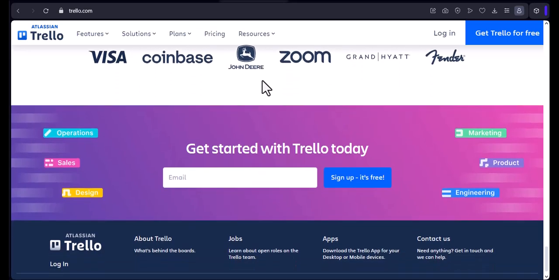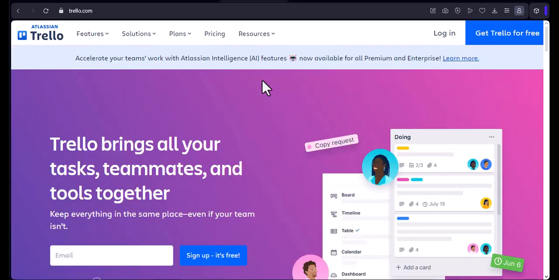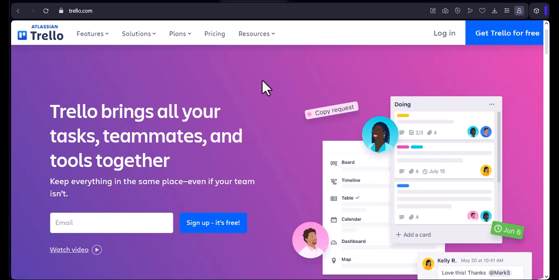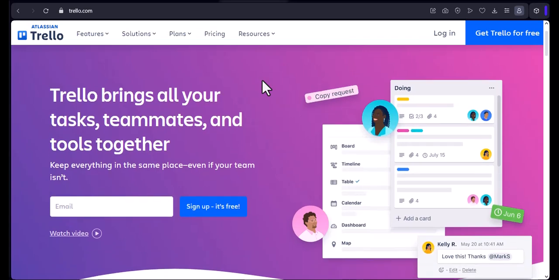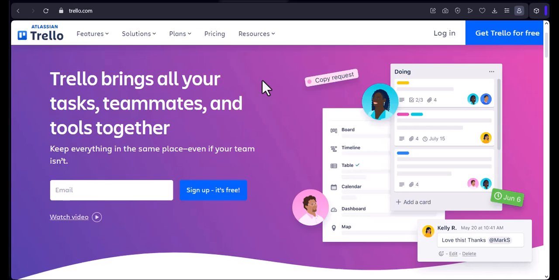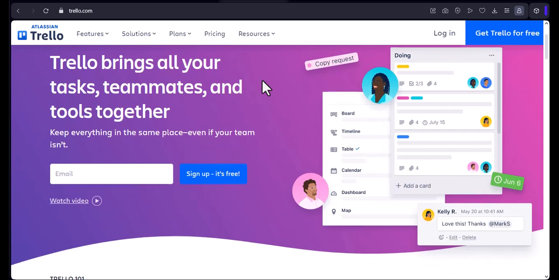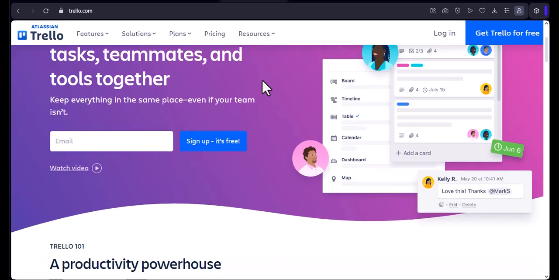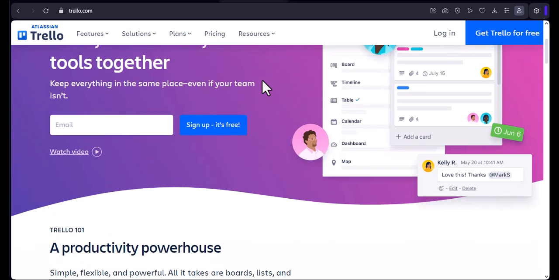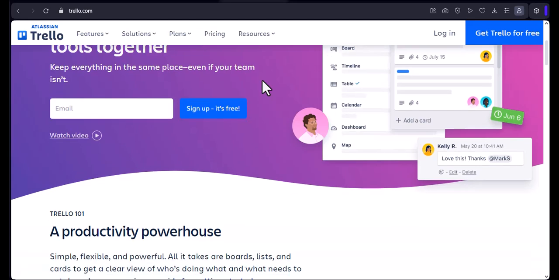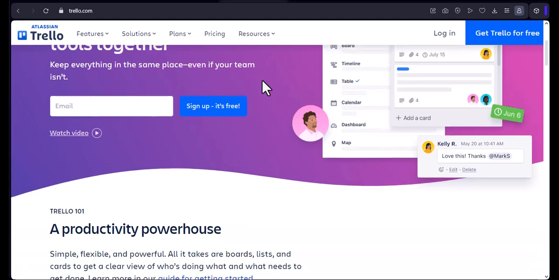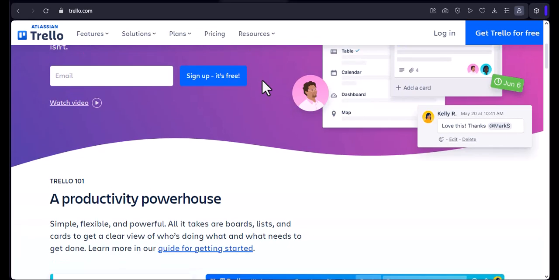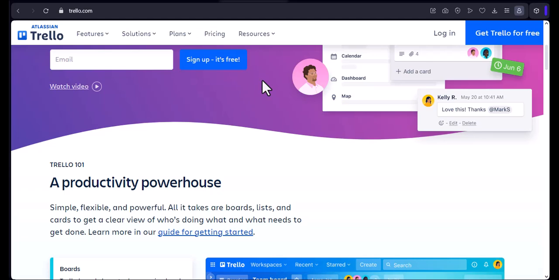Option 3. Third-party Trello desktop apps. Now, here's where things get a bit more nuanced. There are third-party applications that aim to provide a dedicated Trello desktop experience. Some of these apps are wrappers around the Trello website, while others offer additional features and customizations. However, proceed with caution. Not all third-party apps are created equal. Some may be outdated, poorly maintained, or even pose security risks. Always research thoroughly and read reviews before installing any third-party software.